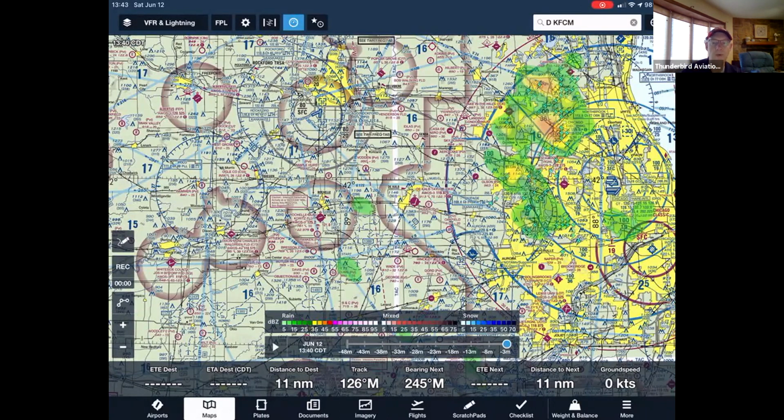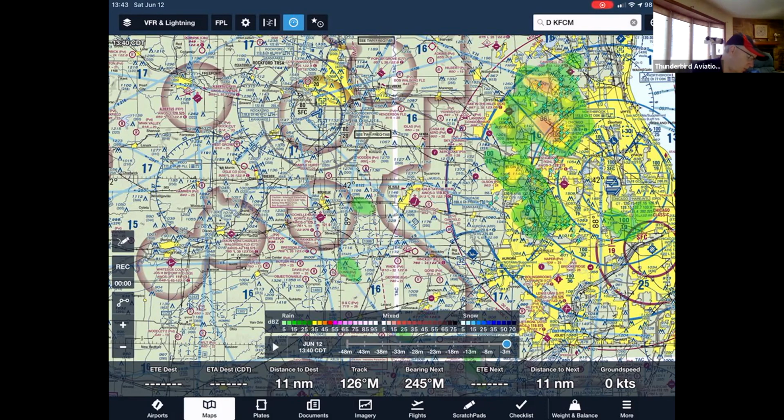So use this information, the lightning and the cloud, the precipitation and all this information, by saying, okay, here's where it is. I'm going to avoid this by a very wide margin. I'm not going to try to go through the middle of this. I'm either going to go way south or way north, depending on which way it's going.